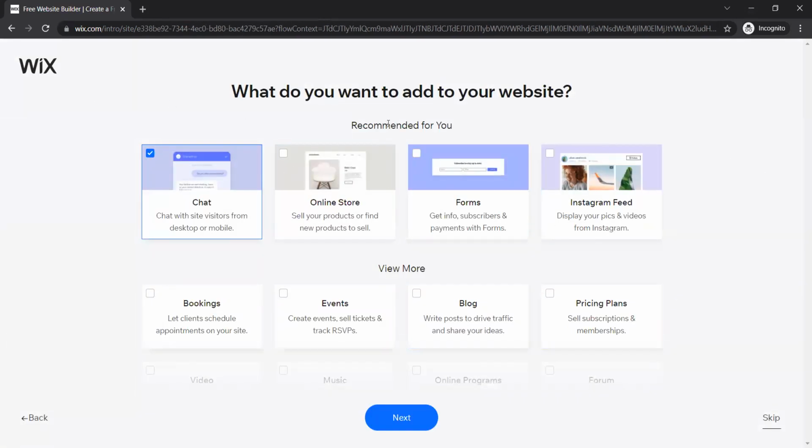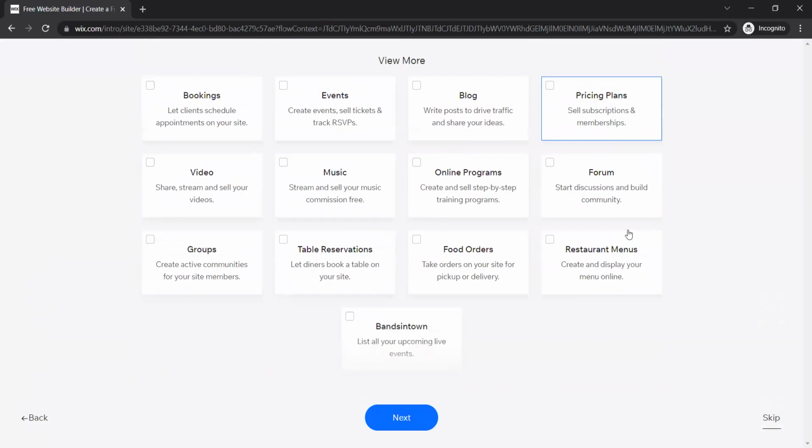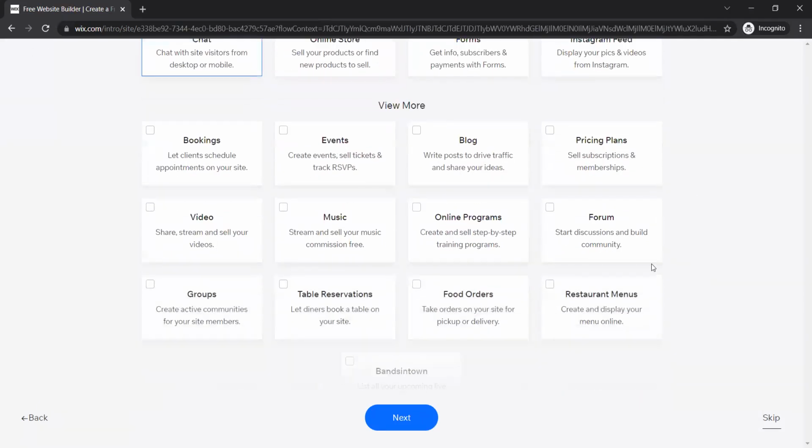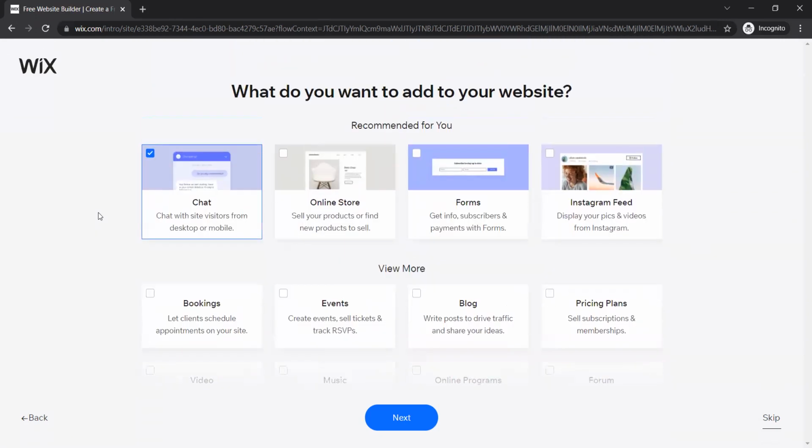And then these are just recommended. Same thing as before. None of these are necessary or mandatory. They're just nice to have if you wanted to build these things into your website or choose a template that has these things already built in. None of these are necessary. You will have a video page on your website, so you can choose that, but you don't have to. We can always add the video later. And in fact, I won't click it so I can show you that if you decided not to click it, you can choose it later.